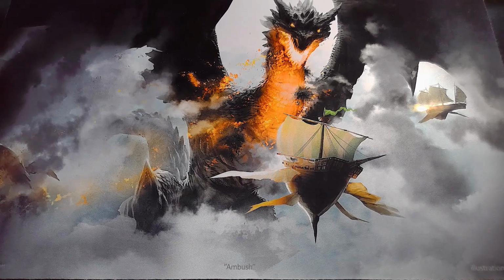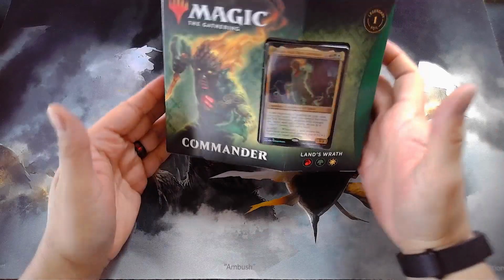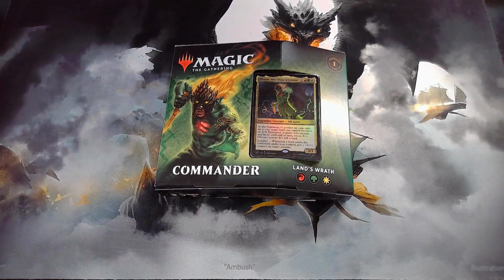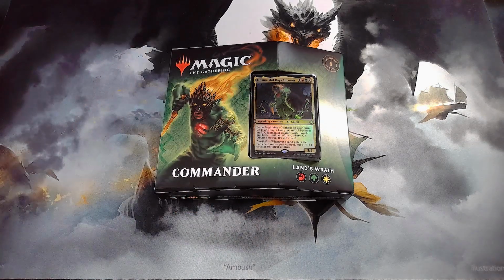This is Chaos with Chaotic Beagle Entertainment, and today we are doing the second box, the Land's Wrath box from the Zendikar Commander decks that were released. There were two of them, the Fairy Rogue deck and this one. I've already done one unboxing, so if you haven't, go back. Please check that video out.